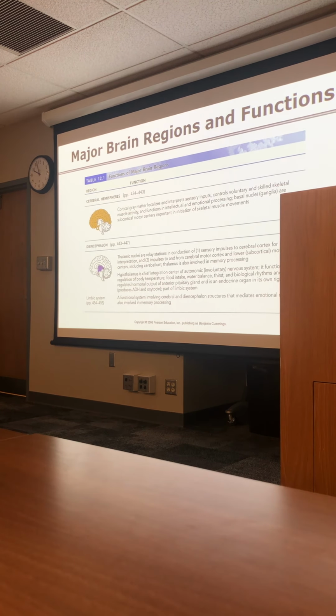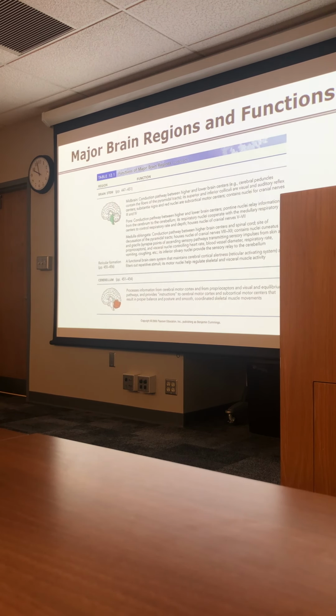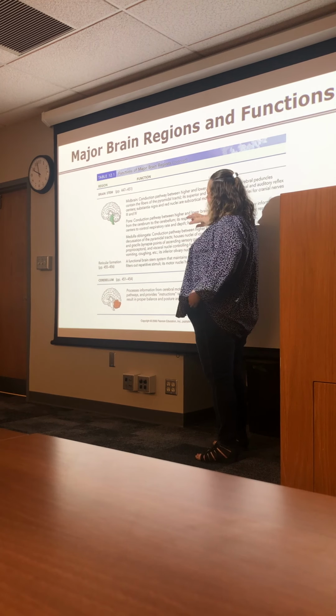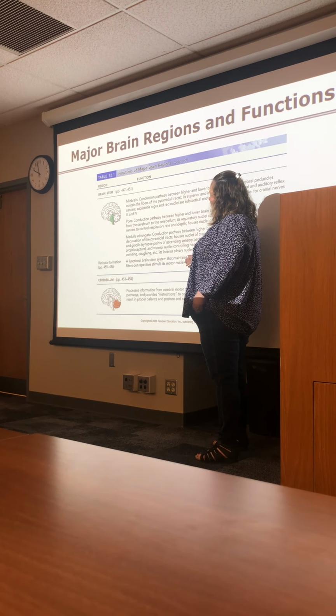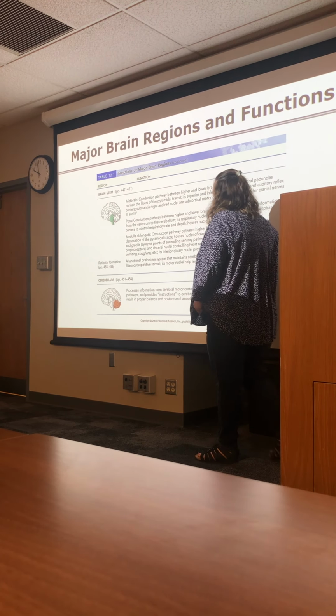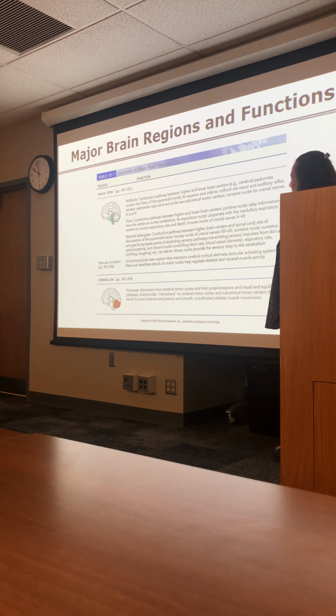And that's going to be a very important area, and we'll talk a little bit more about that one a little bit later. But the limbic system deals with emotional responses and memory processing. But just keep in mind that you can organize the brain differently, and you can do it based on function. Here we see the brainstem, the three different parts of the brainstem, from superior to inferior. We have the midbrain, the pons, and the medulla. There's another functional area called the reticular formation. I won't mention it again. And then the cerebellum.